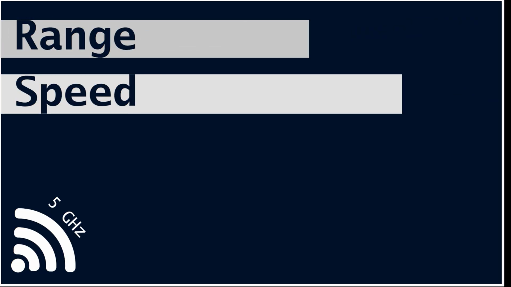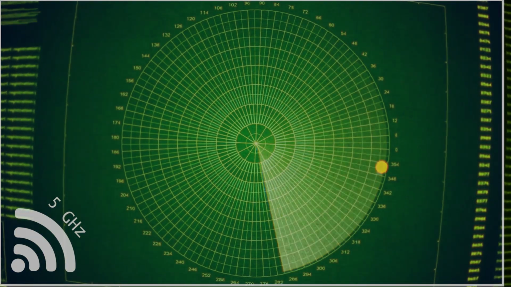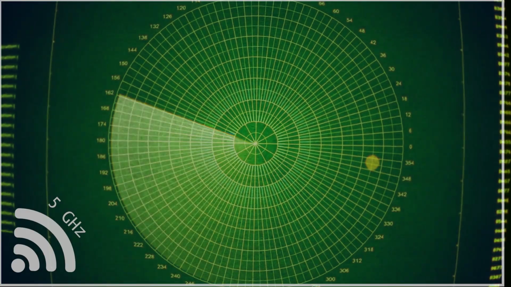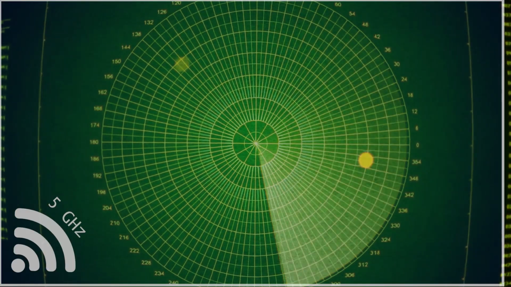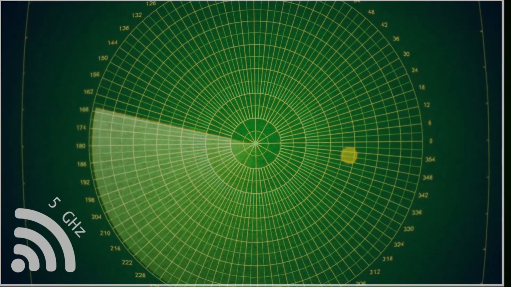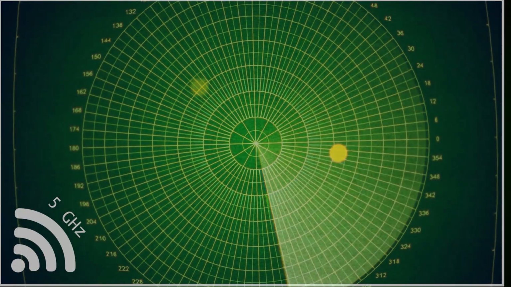There is also one special thing about 5 GHz. Parts of it are shared with radar systems. That means if your router is using one of those channels and radar is detected in your area, it has to switch frequencies, which can cause temporary disconnects. This is especially noticeable if you live near an airport.